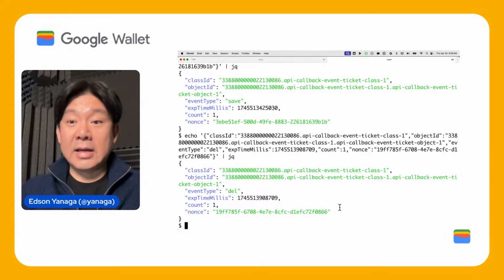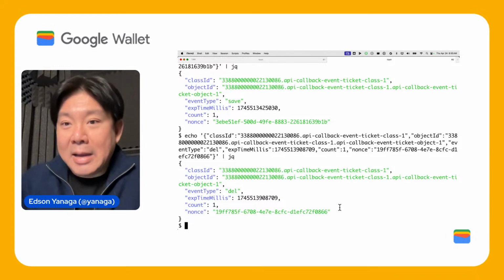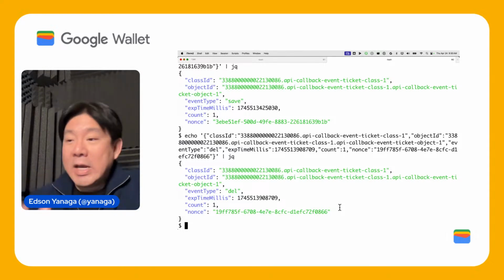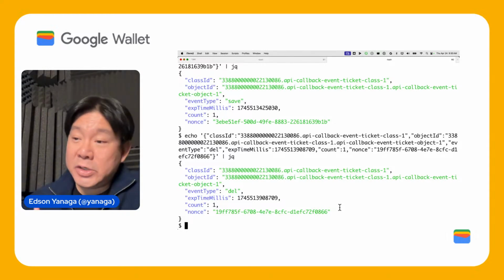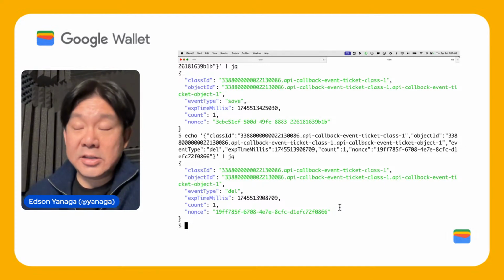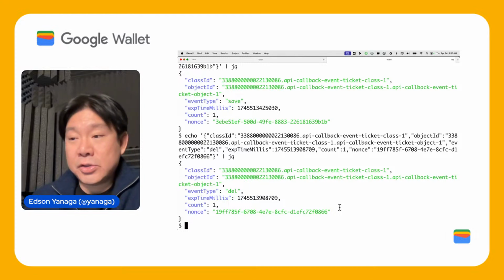So, and that's it. That's how you use API callbacks. You just set up an HTTPS endpoint. You make it ready to process and receive the messages. We're doing the best practice here, which is to verify the digital signature. But just in case you want to process the raw data, you're free to do so.